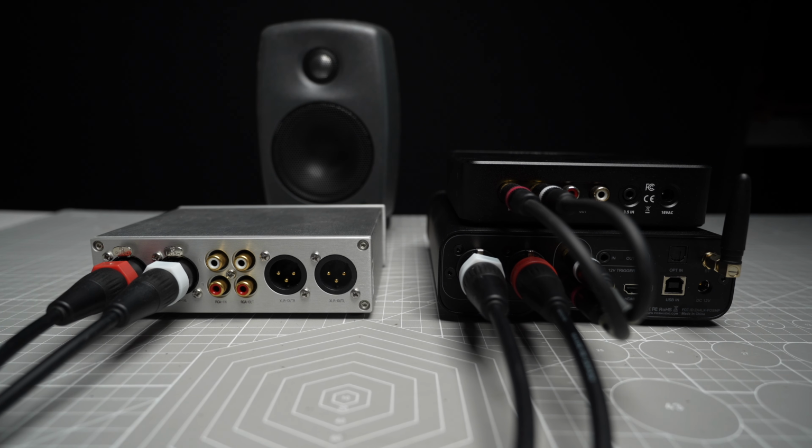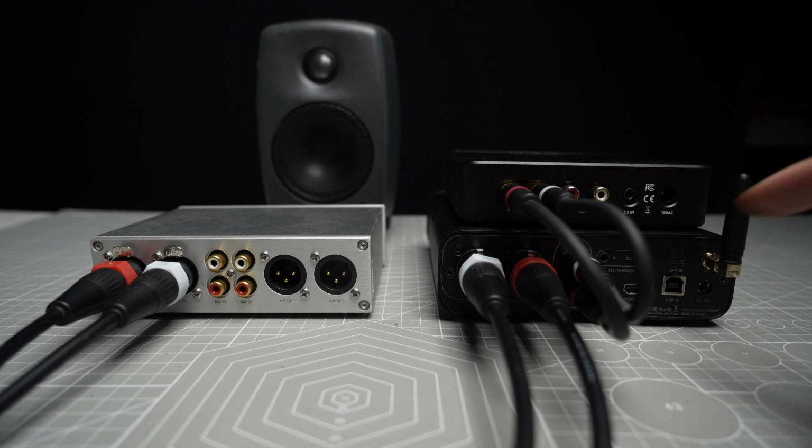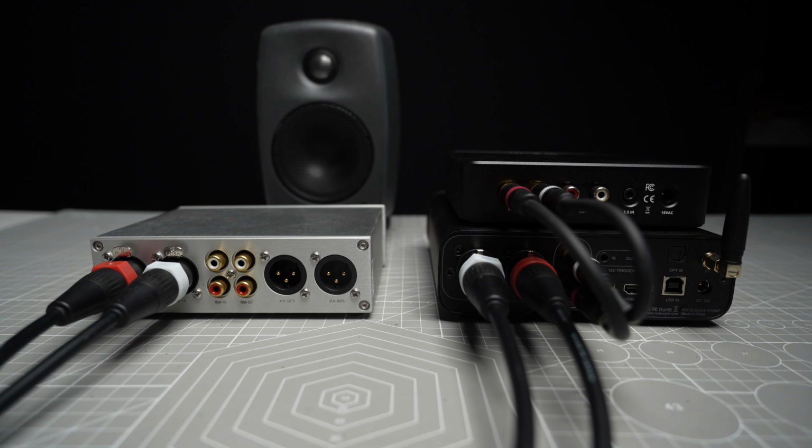This is how I would connect the ZD3 to the preamp. I put the ZD3 into bypass mode and output a line out signal to the preamp, and then the XLR outs will be connected to my Genelec monitors. This way I can adjust the volume for the monitors and also use the volume control of the Atom 2 to control my headphone volume.